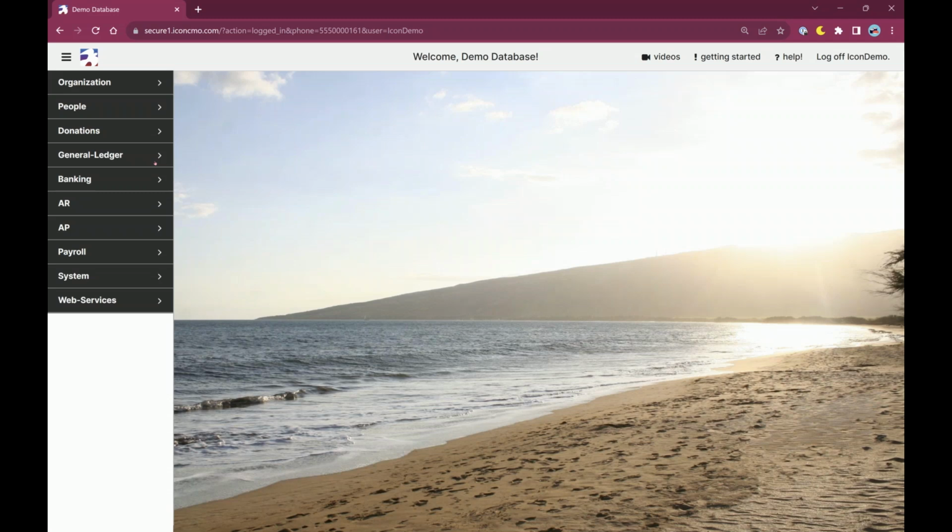There was something else that I wanted to add, in addition to last week's webinar. If you are coming into IconCMO from a for-profit system such as QuickBooks or Quicken or Sage or something like that, your funds are usually what's entered in your equity section from that previous software. Churches don't have equity. In a for-profit standard accounting system, a company is going to have equity accounts, which reflect the ownership of the company and the current year's profit and loss.